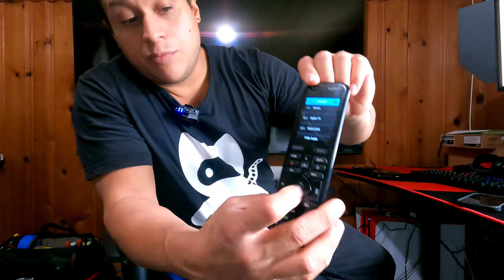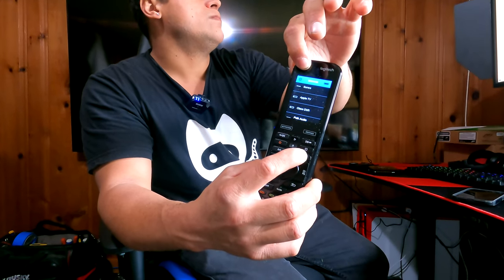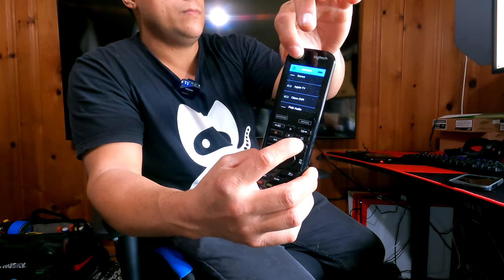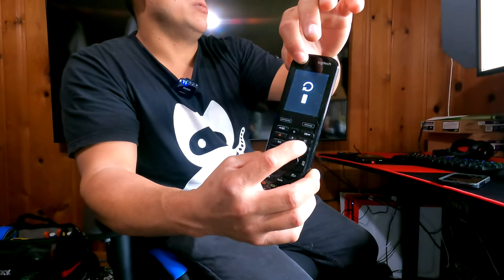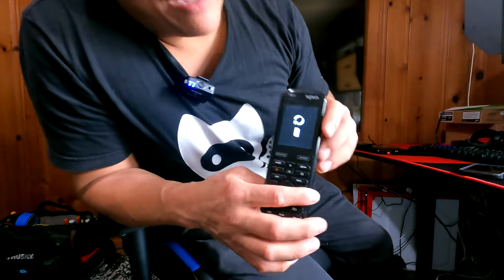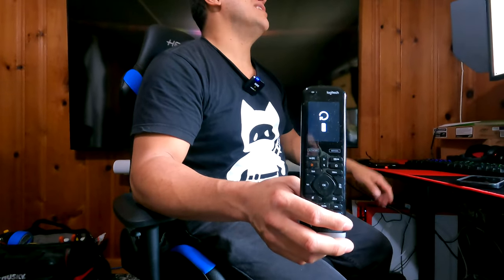Let's do the remote next. We're going to press and hold the menu button as well as the off button together for 20 seconds. Remember, menu is above the channel button right here, and off is up at the top. Let's hold these two down. Oh, we got feedback — the remote's doing something. It should take about 20 seconds. The remote screen will turn off then turn on again, displaying the image of a remote in a circular arrow. Once you see the screen turn off and turn back on with this new image, you can let off the buttons and let it do its thing.